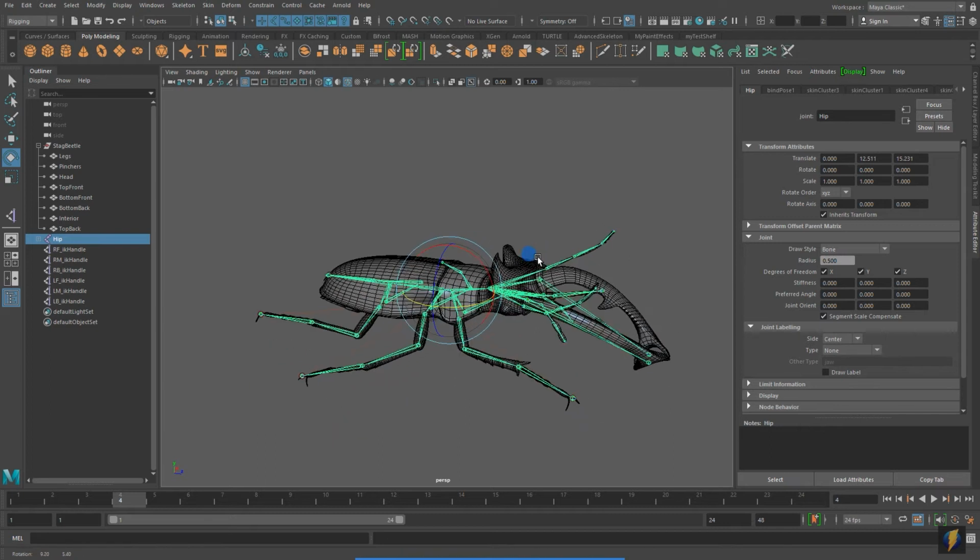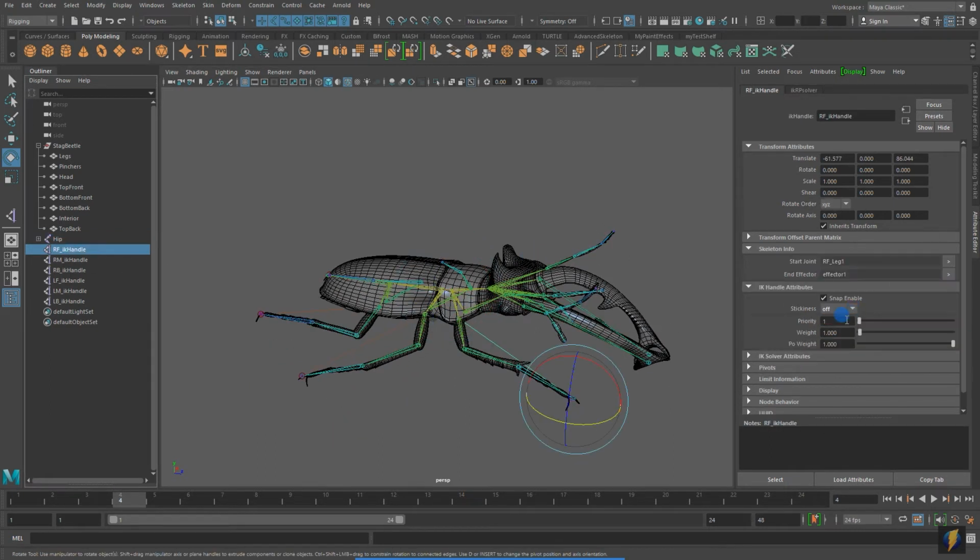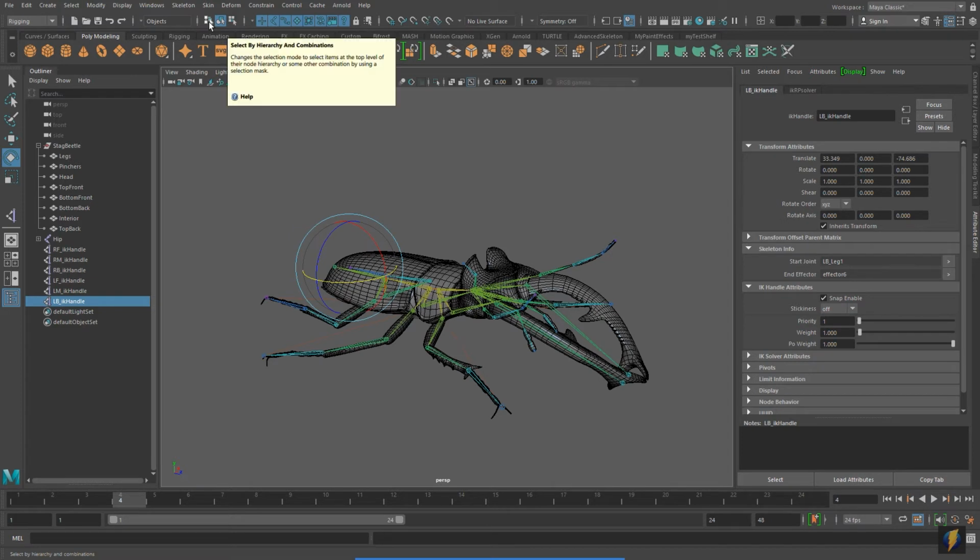I'm going to show you, as I said before, another way to make these sticky without actually setting the stickiness on them. So I'll go ahead and turn that off on all of them. And what I'm going to do is create a NURBS curve.